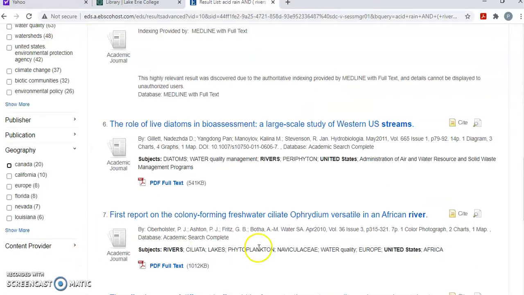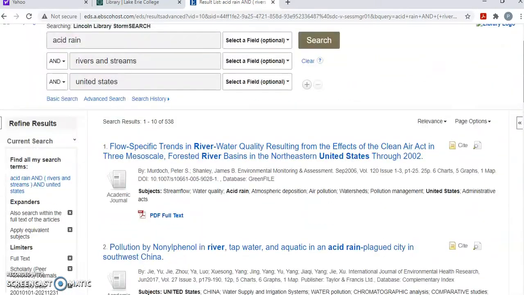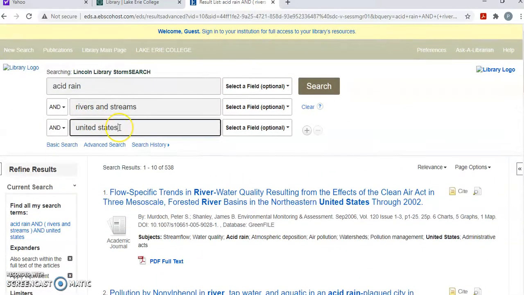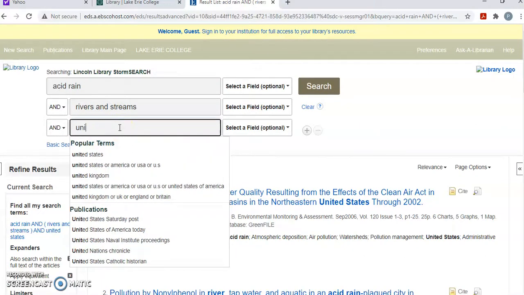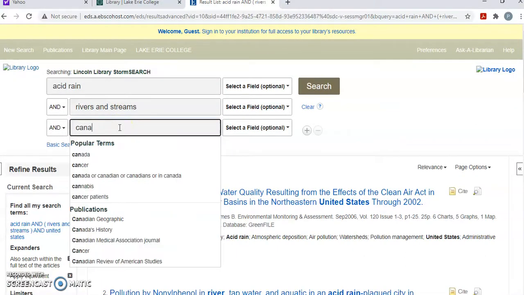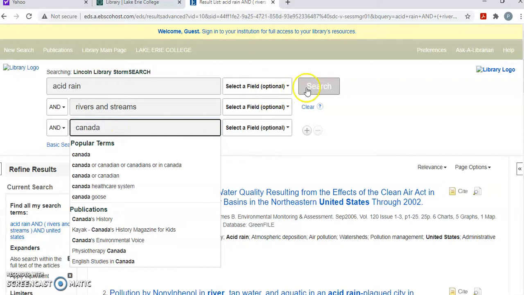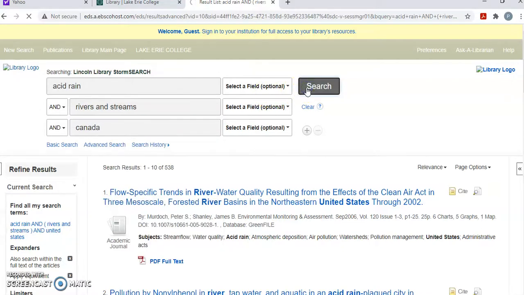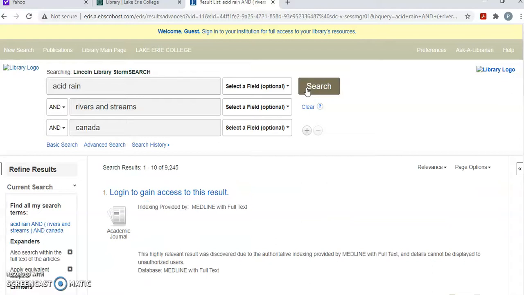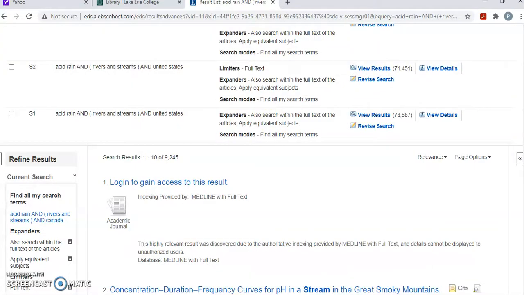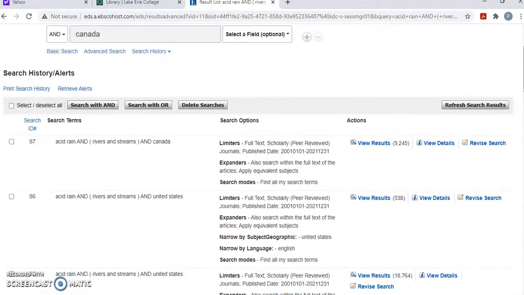Okay, so now maybe I want to do a different search. I just want to change it from United States to Canada. And then maybe I want to go back and look at all the searches I've done. Search history, right here, will give me a list of all the searches I've done, starting from the most recent.